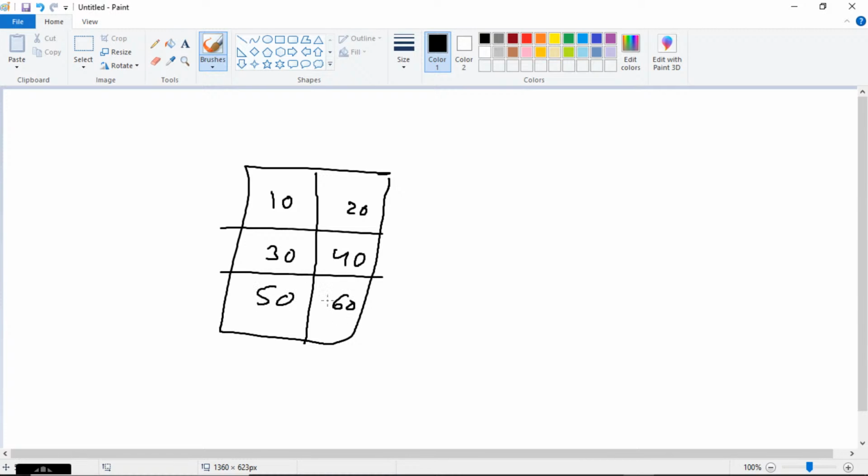We have a NumPy array, sorry, of shape 3, 2. We have 3 rows and 2 columns. Three into 2.